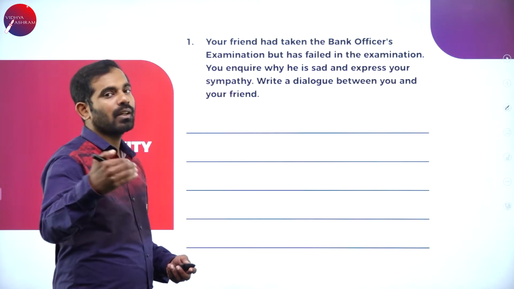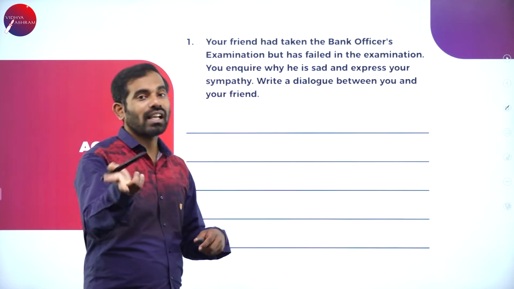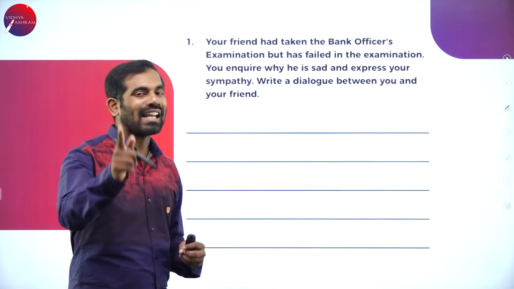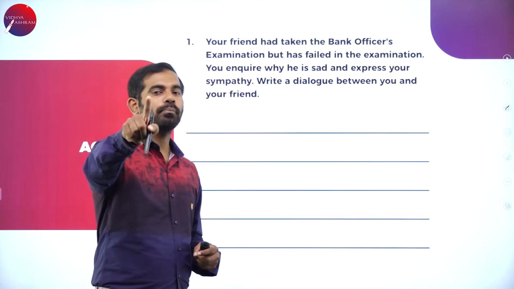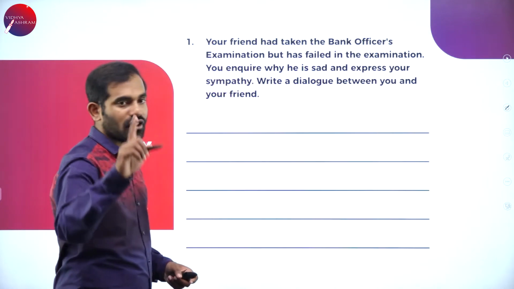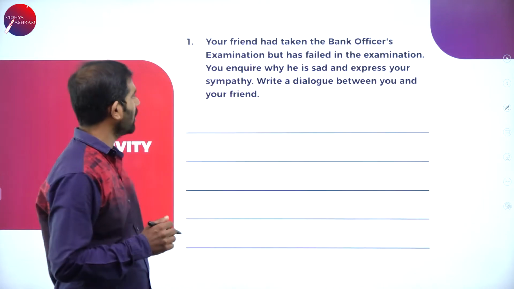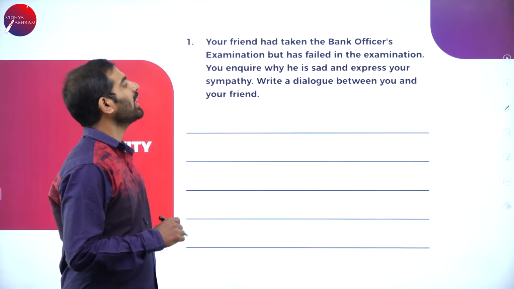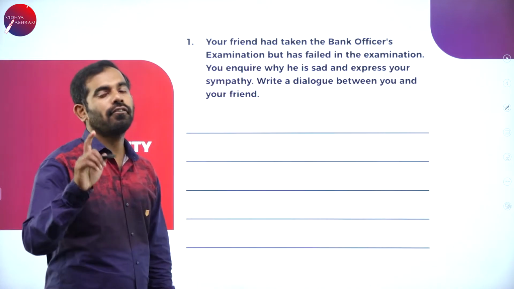Likewise, you can develop a conversation. Here is an activity. There are 2 activities. I have chosen only one activity. The second activity is for you to solve it by yourself. Your friend had taken the bank officer's examination but has failed in the examination. You inquire why he is sad and express your sympathy. Write a dialogue between you and your friend.